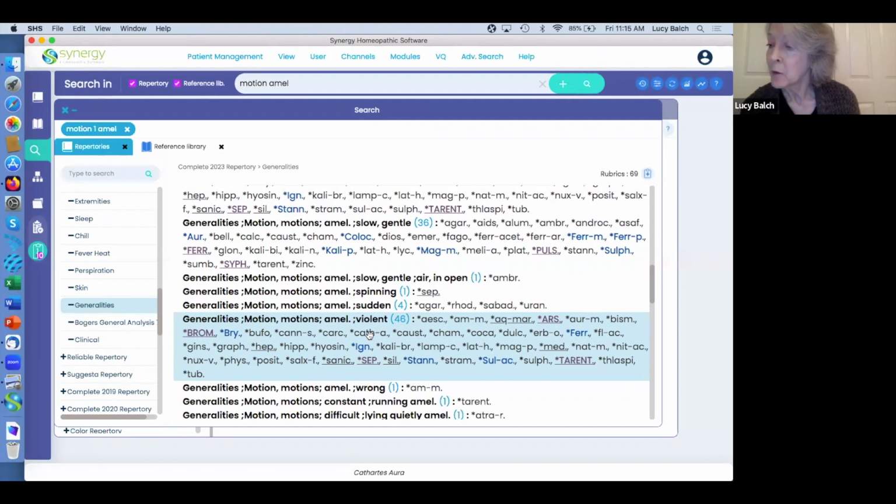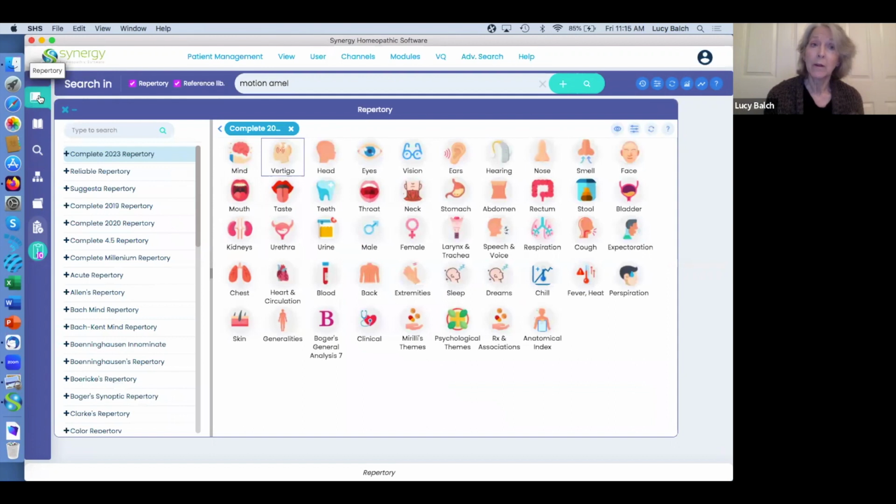All right, so we also want to cover the ear symptom of redness. So just to show you that you can find rubrics in the repertory as well, you can come up here to repertory module. I could find that up here in global search, but I'll show you this way as well, because I would like everybody to get comfortable navigating their repertories and using global search.